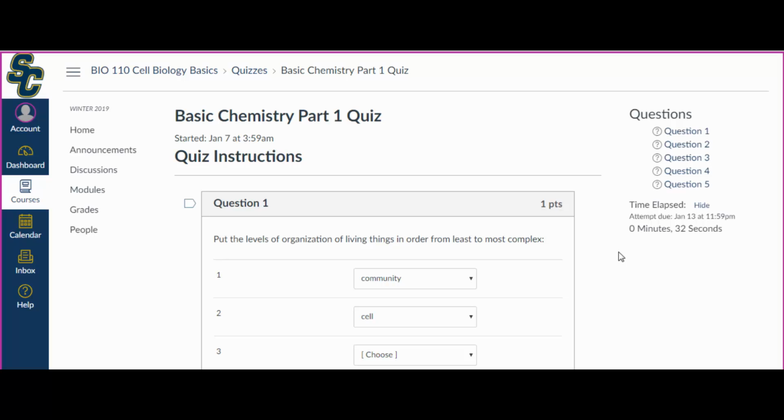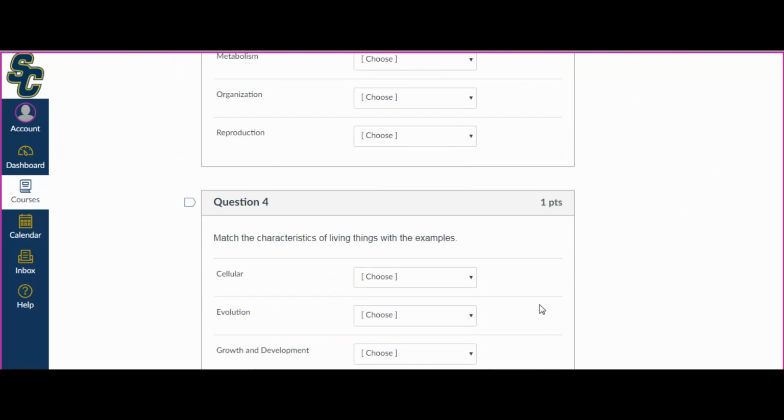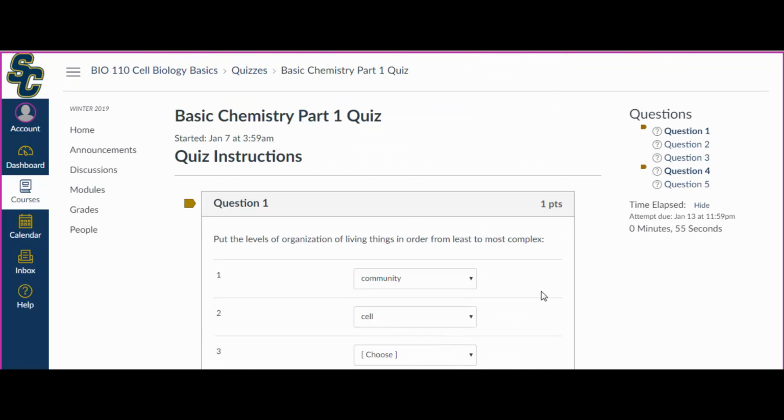It shows whether you can check mark on it here if you want to come back to a particular question, and then it'll have it over here. This is particularly helpful if you're taking an exam and you want to skip any questions that might take a little bit longer for you to answer. If you click this over here, then it tabs it over here. So if we click it on the question 4, say we want to come back to that, we go all the way through the assignment or exam, then come back up here, we can see which ones we want to go back to, and we can click on that question to go back there.